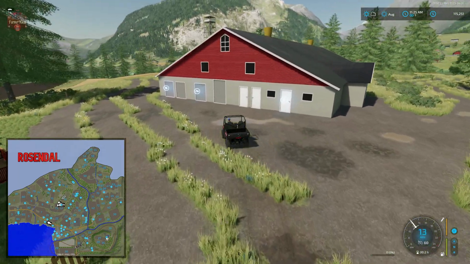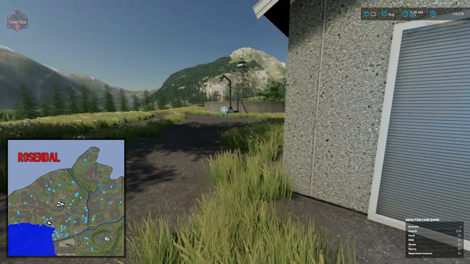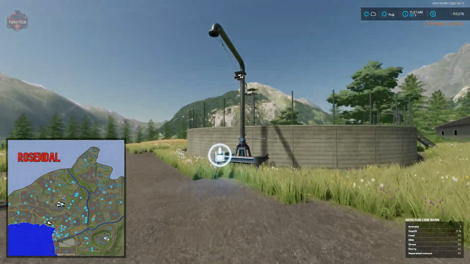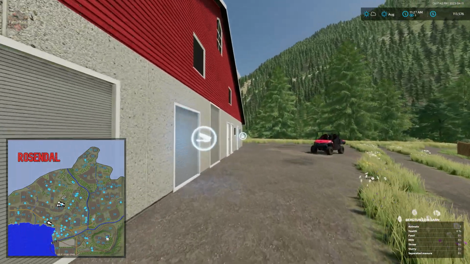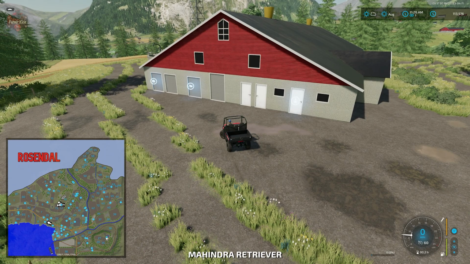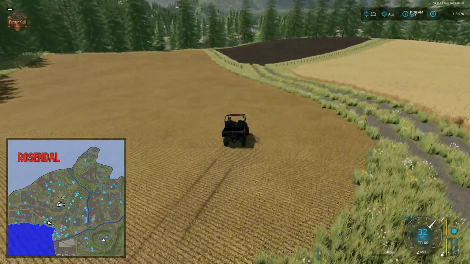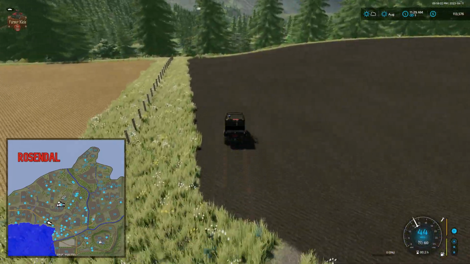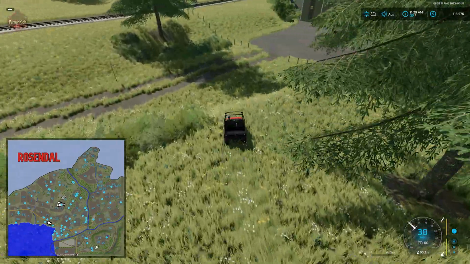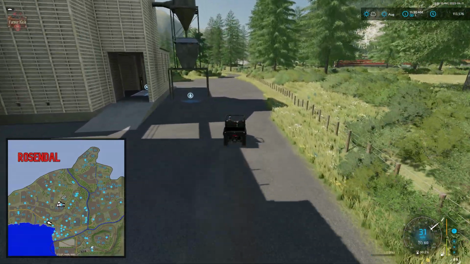We have another large cow building. 200 cows. I like this building with the kind of stone side there. So we have our slurry point. We have a food point. We have our milk trigger there. I just want to see if we can cheat a little bit. Save a little time. We can indeed.